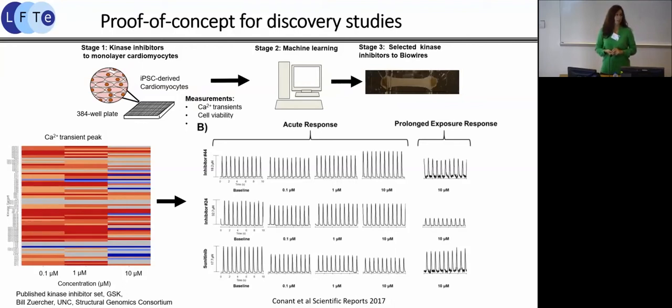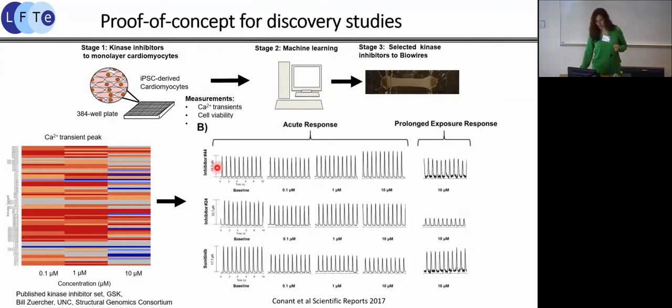And so why are kinase inhibitors important? So many cancer drugs are kinase inhibitors. Sometimes you have overactive kinases in the body that cause different types of cancer. And so unfortunately, right now, the situation is such that if you have various types of cancer, you're treated with chemo, you actually have a very high chance of dying of heart failure within like 10 to 15 years after surviving cancer. So it's almost like we healed cancer, but we gave you heart failure, you know? So you want to avoid that situation. A lot of chemo drugs actually affect your heart function. And so you want to avoid that situation, and you want to be able to find heart-safe cancer drugs.